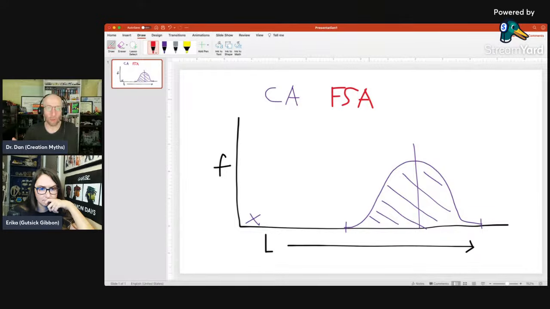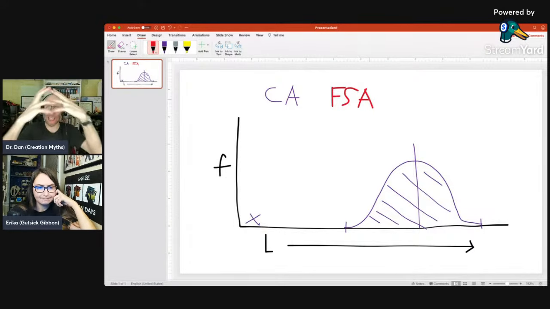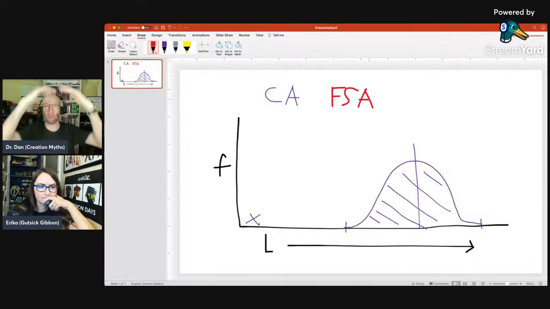Generating the theoretical distribution works the same way, except they're positing independent ancestors for each family rather than one single ancestor. So when we look at the tables in a few minutes, for the FSA trees, all the numbers that we get are smaller because we're adding up branch lengths and you're missing all the internal branches that connect the trees. You just have more branches in the common ancestry tree versus the family separate ancestry tree, so the overall numbers are going to be smaller.